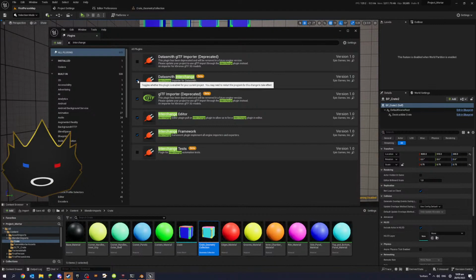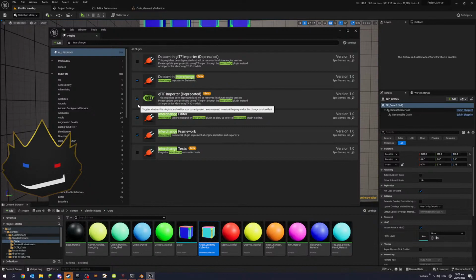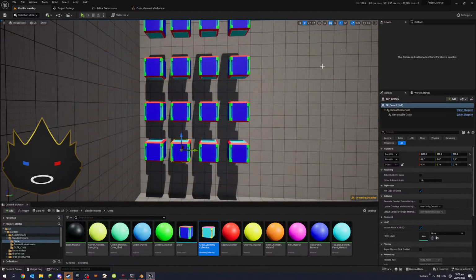But right now, enabling this plugin immediately enables the glTF plugin as well. You can have glTF active and this deactivated, but if this is active, then glTF also has to be active. But anyway, point is, use the Datasmith Interchange, and then you'll be good to import glTF files.